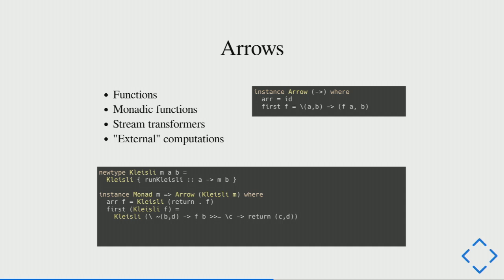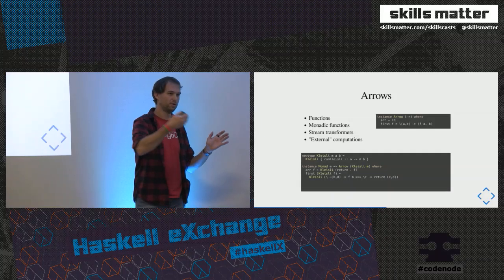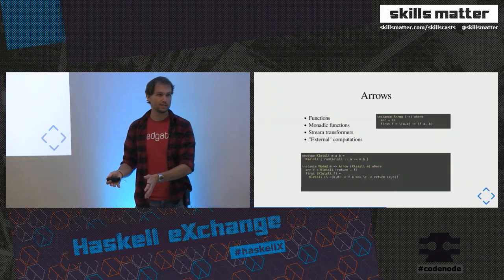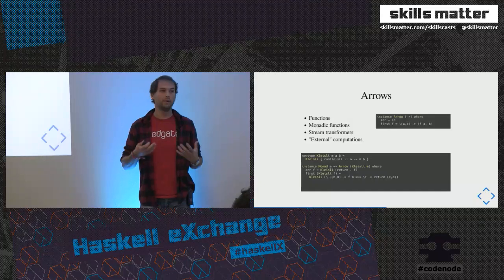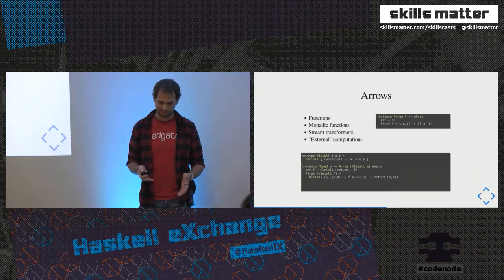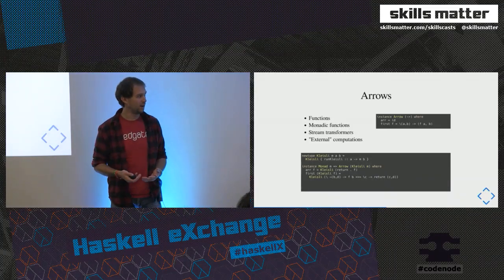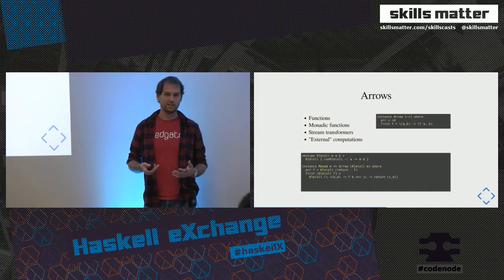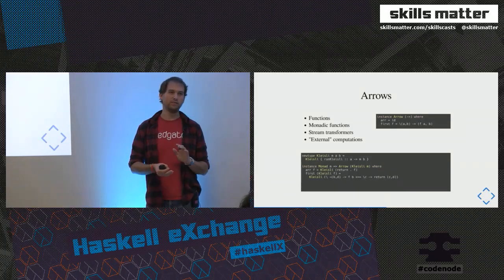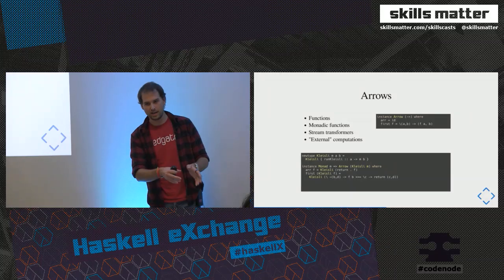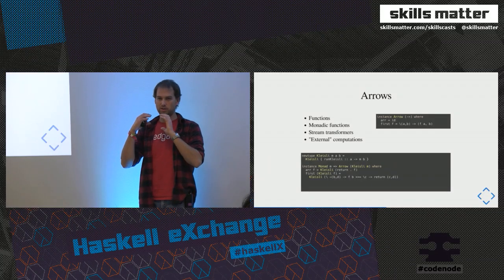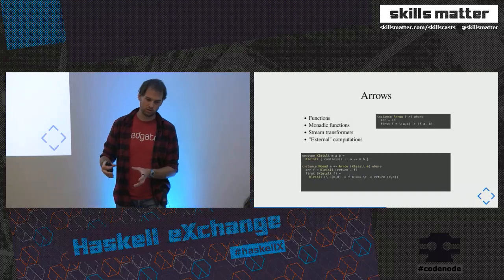External computations is a concept similar to ours. It's saying, well, if we've got a Python program somewhere that takes in a BAM file and outputs a picture of a cat, then this is a viable arrow from BAM files to pictures of cats. So this generalizes a lot of the things that we care about. In particular, it lets us say I now have a concept in which I can generalize Haskell computations and monadic actions and external tools and other things that we might choose to use.